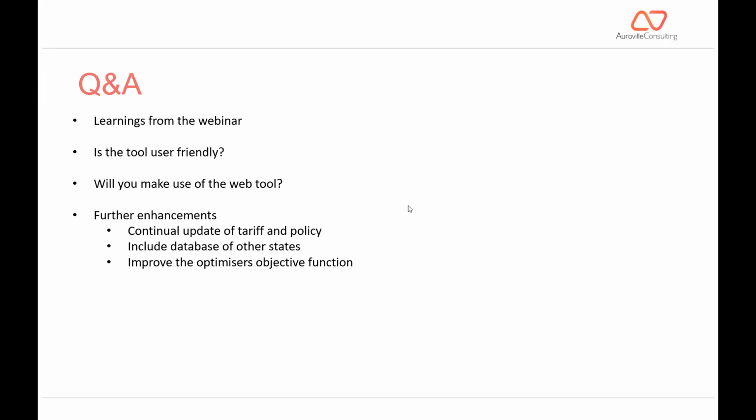Where can I get the exact details of the rules and regulations to be followed? If you are interested to know more about it, you could check out the solar energy policy, the tariff, and the recent regulation that has been released, that is the tariff order regulation. Maybe we could share some material with you so that you have information on how to proceed further in finding out the application procedure. Oh yes, sir.